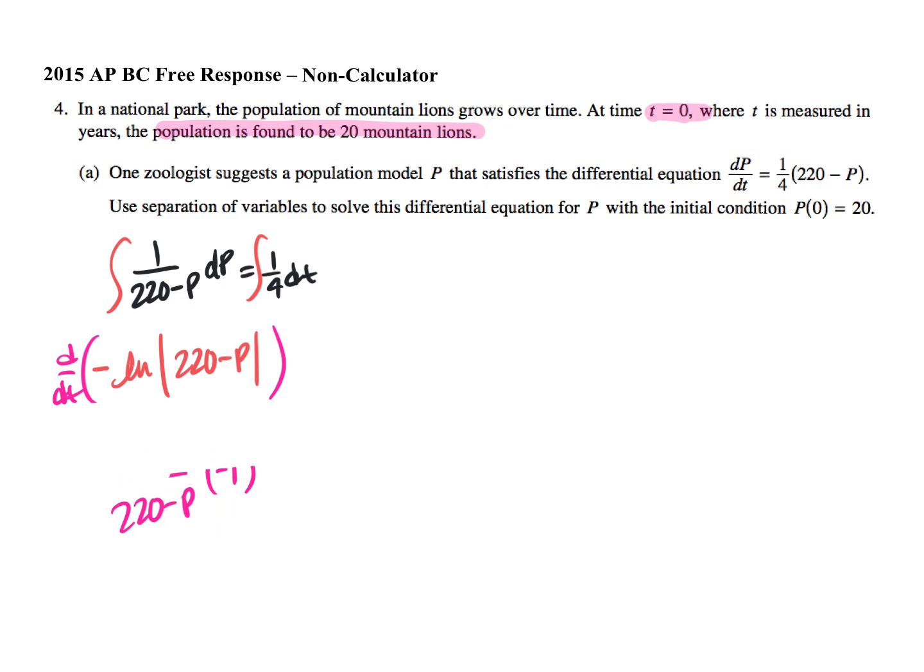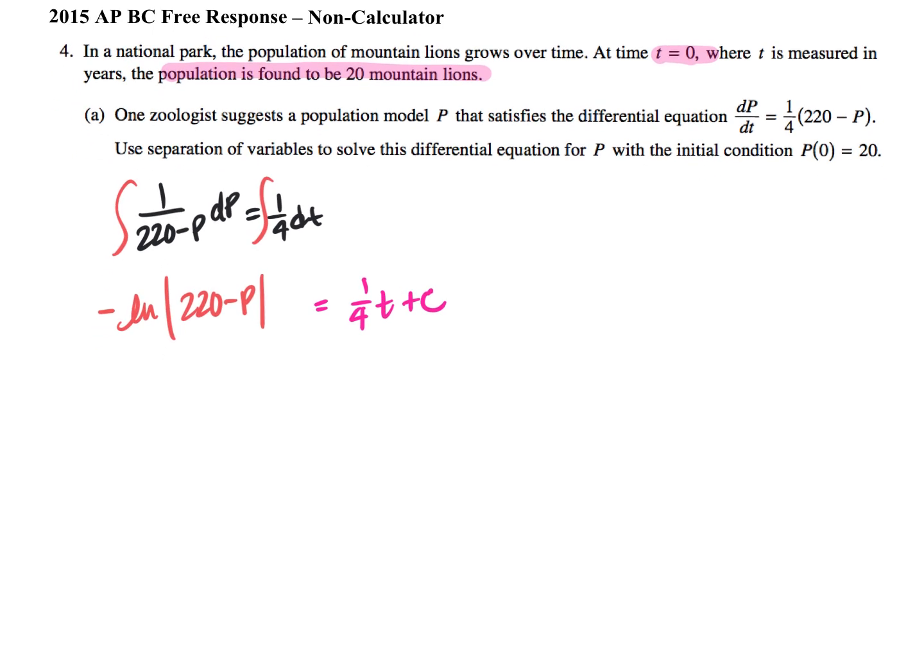So you just did the hardest part. Antiderivative of the right side: 1/4 dt. Yeah, 1/4. What am I missing? T plus c. Well said. They will always give you 2 points for this step if they're making you undo a chain rule here. So you can still get 1 point by taking that right side.